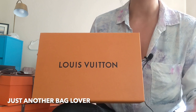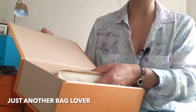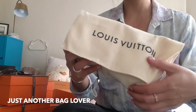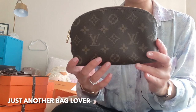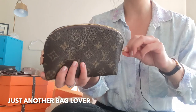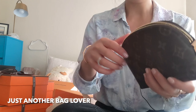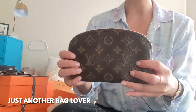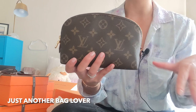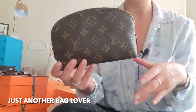I did unbox this already because I had to pack everything, so this is not a true unboxing. Here it is — it's the Louis Vuitton cosmetic pouch in the smaller size. I already have the entire toiletry line: the 26, the 19, and the 15. I really just wanted something to hold my makeup that was a little smaller. I love that it has a wipeable interior, a pocket, and it was made in France. It has vachetta tabs on either end and a very smooth zipper. I'm going to keep it below capacity to maintain its shape.